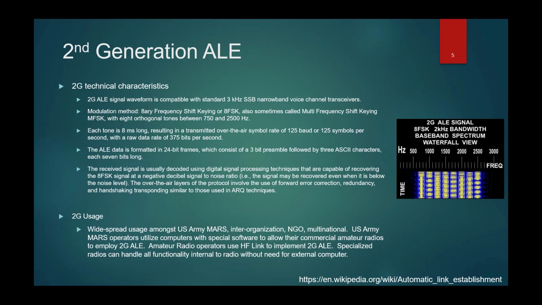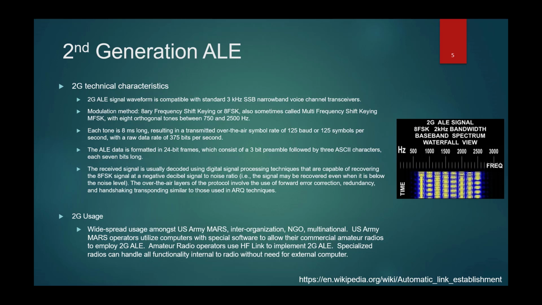Okay, so where is this used? U.S. Army MARS uses 2G ALE amongst all of the volunteer hams that are accredited to operate in the Military Auxiliary Radio System. We have inter-organization, non-government organization, multinational partners. A whole suite of people are using 2G ALE. And I'm not going to forget about you all, amateur radio operators are using this.